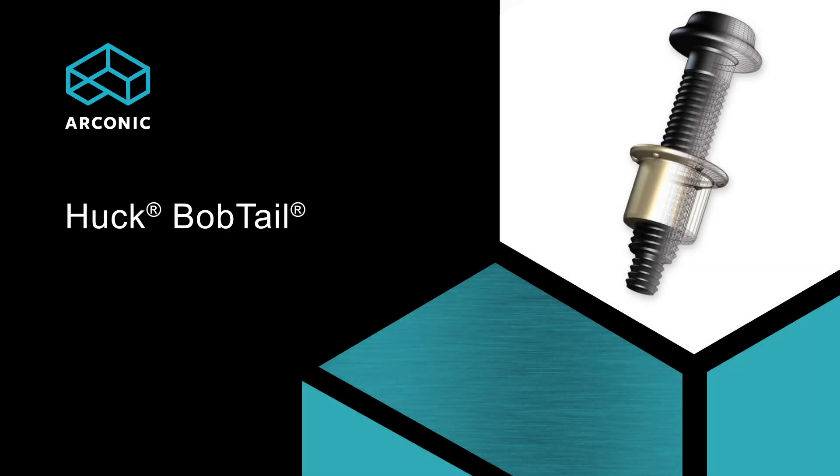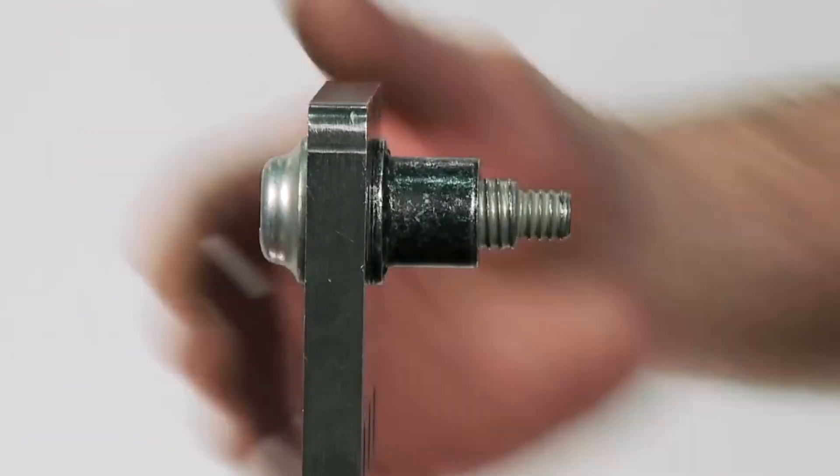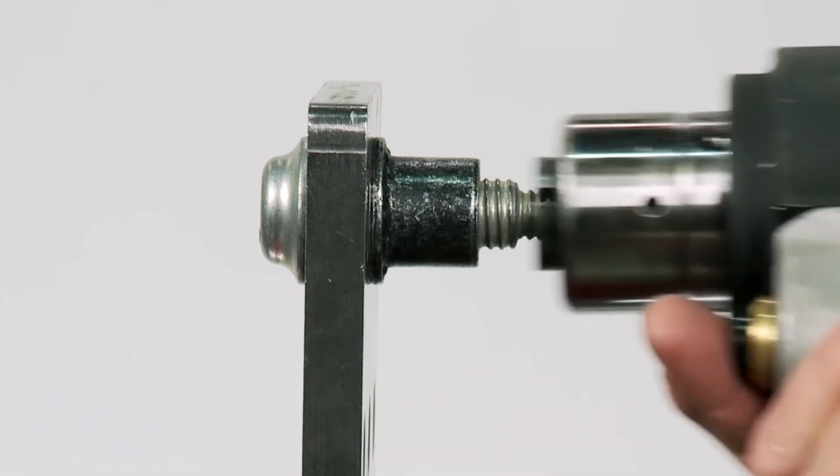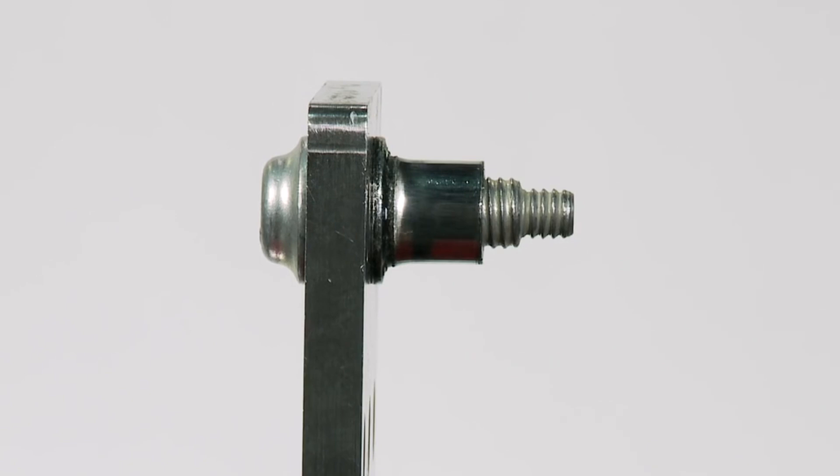With the Bobtail, we had a lot of goals. We wanted to get smaller, lighter tools. We wanted tools that held up better. We set out to reduce the installation load required to install the fastener—how much force it took to swage and compress that collar material into the grooves on the bolt. And we came up with a combination that required 30% less swage load than conventional lock bolts. So this was a breakthrough.